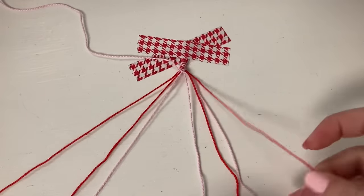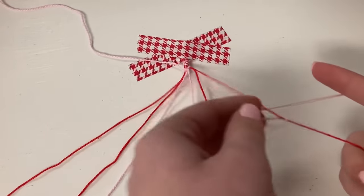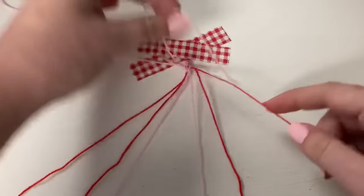Same thing on the right side, but with a forward knot. Take the two strings and make a forward knot with the pink going over the red. And then once you do that, set the pink aside.